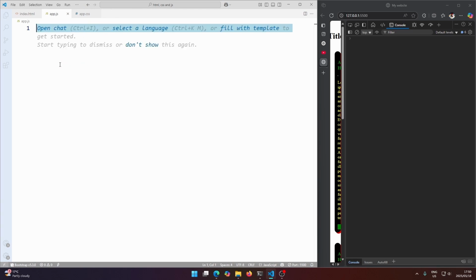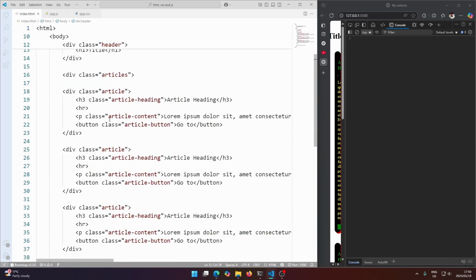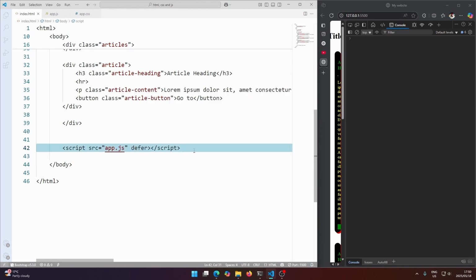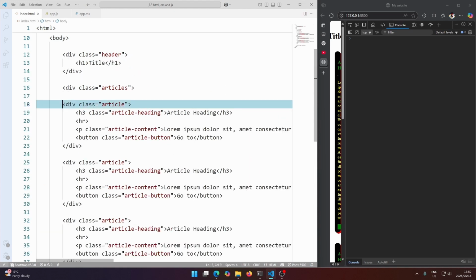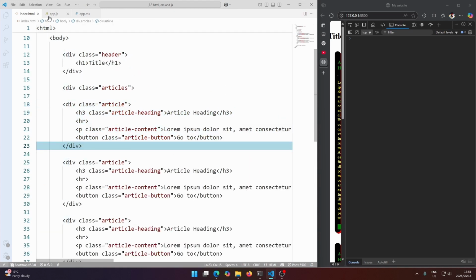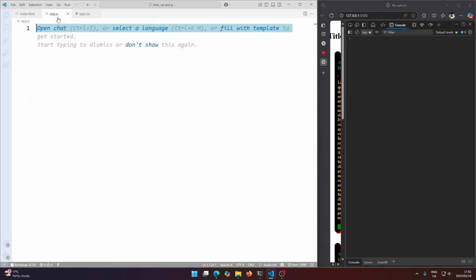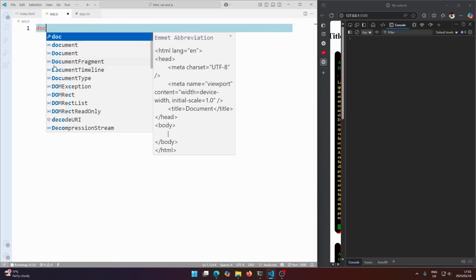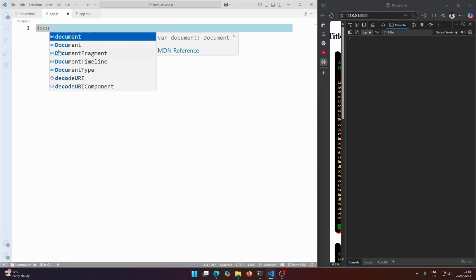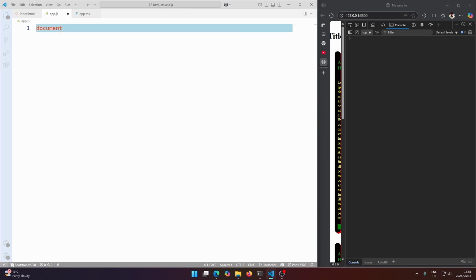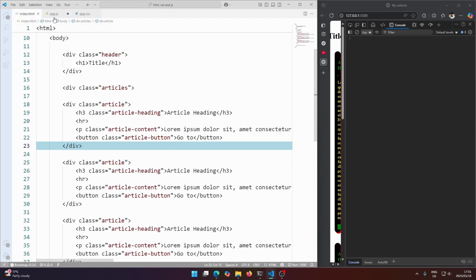Now before I end the video, there's one more thing I want to show you which I forgot to show you in previous lessons, which is how we interact with the HTML document that we link the script to. To interact with, for example, the divs or the buttons, in our app.js file, or whatever you named your JavaScript file, we need to type the word document. You can see here that there are 2 versions, one with the capital D and one with the lowercase d. We want the one with the lowercase d. And this document is like a reference to the HTML document.